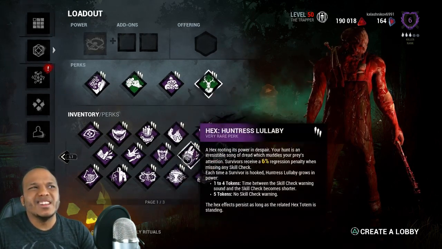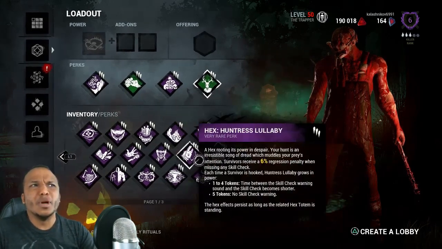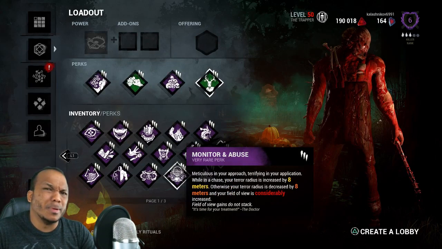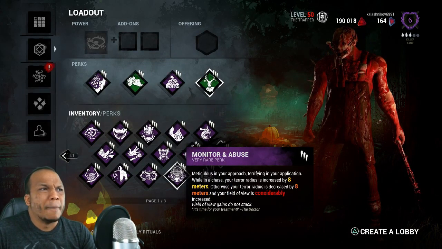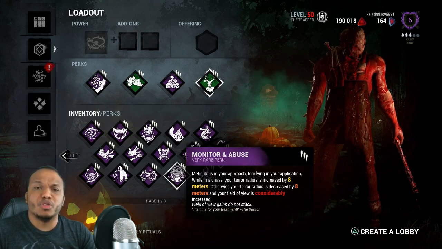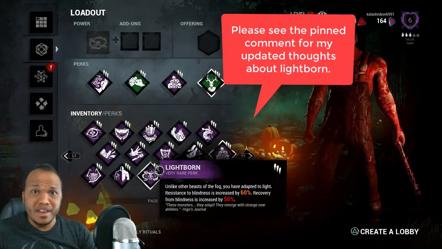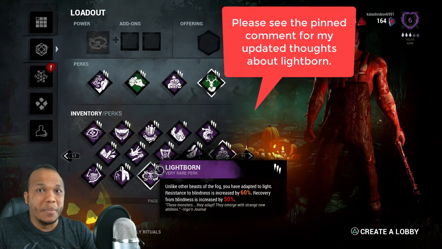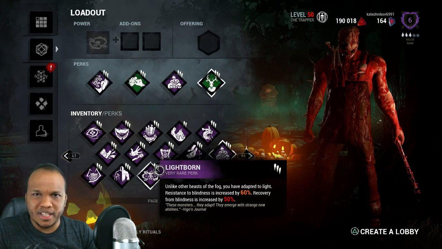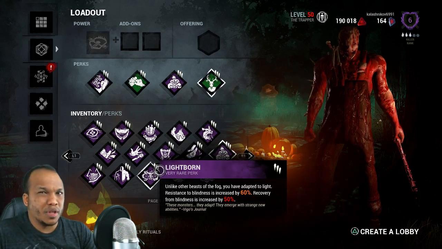Now, the perks that are not really that great with the Trapper: Monitor and Abuse is not the best perk to run when playing with the Trapper. It's useful, but there are better perks you can run. Same goes with Lightborn. If you are playing as the Wraith, Lightborn will obviously be one of the better perks to run, but if you're playing as the Trapper, you're not exactly vulnerable to flashlights as such. So Lightborn will not be a great perk to run with the Trapper.